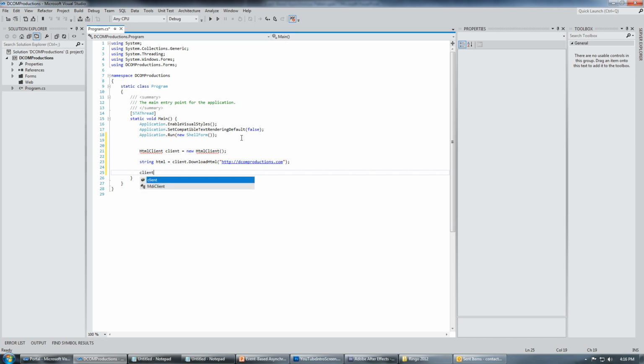Now, if we have an asynchronous version, let's say we want to say something like DownloadHtmlCompleted, and let's say we want to hook up an event using a lambda, and let's say we want to call DownloadHtmlAsync, and let's say we still want to pass in the same parameter. And then let's say we want to consume our event and access the HTML through something like event arguments dot Html. So we kind of have the overall design on how this component should look already. So we can actually go ahead and start implementing that.